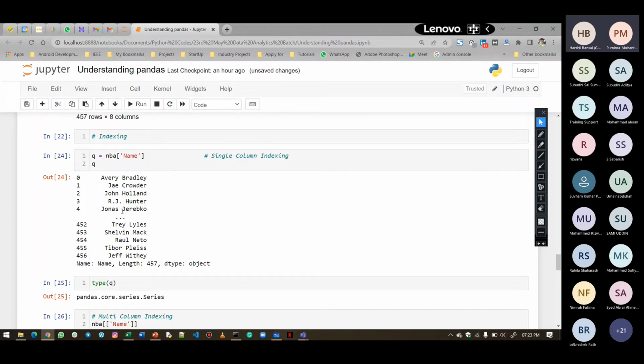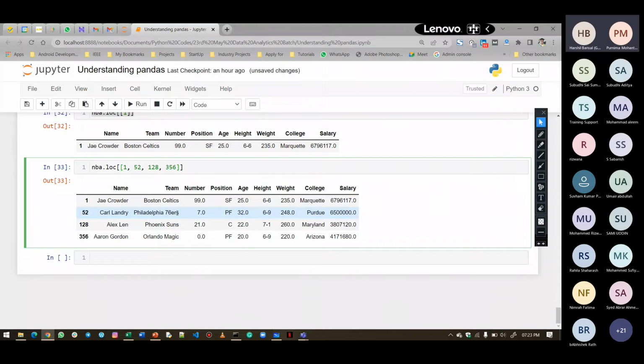Okay, now let's combine both of them. Here you can see this is giving us a data frame, no? This is a separate data frame. So now I can apply column indexing on this particular data frame if I want to.